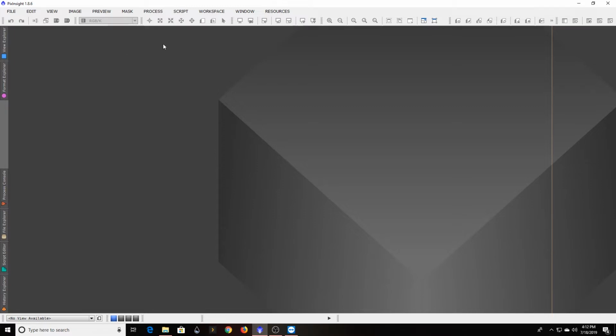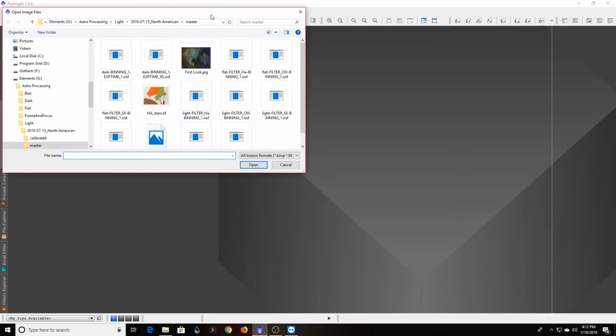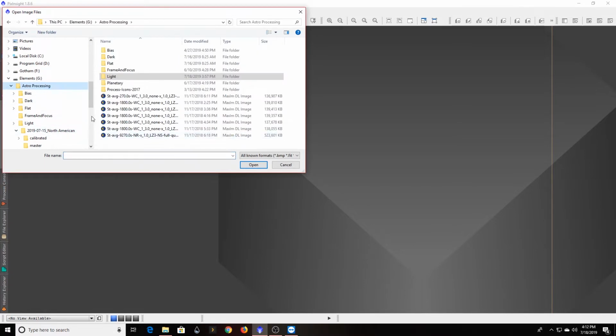To start off with, I'm going to need to go ahead and calibrate all of the files that I've taken. I'm only going to do this for one night's worth of files, just to show you what I would do after a first night session. The first thing is I need to figure out where I put everything. So I'm just going to double click here on the desktop in PixInsight to get to where I keep all my stuff organized.